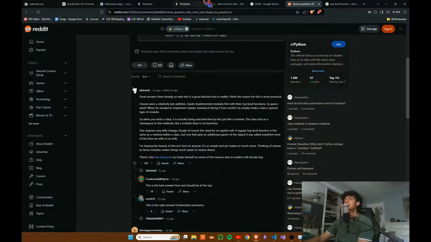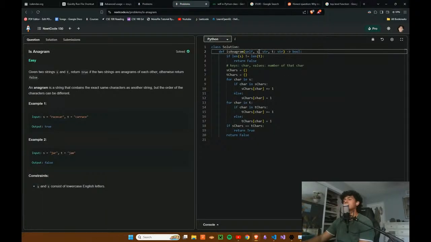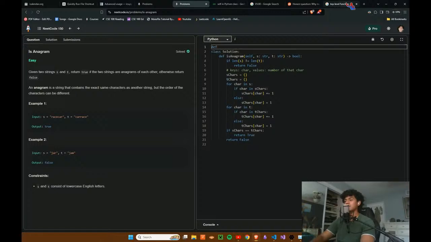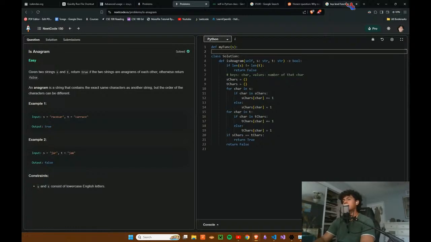Oh, okay, I think I get it now. So I think all it means is, if I had a function here, whatever, that this doesn't need self because it's not a part of any group of functions or any class.